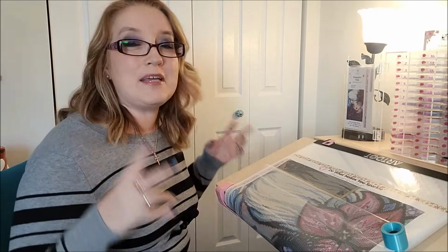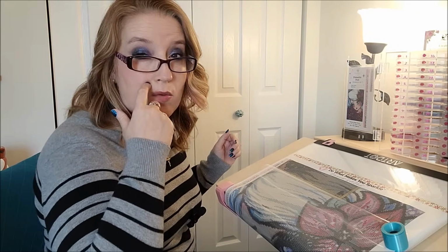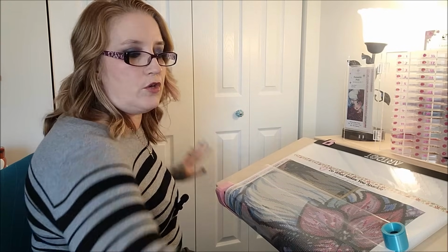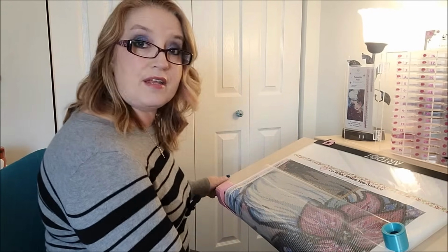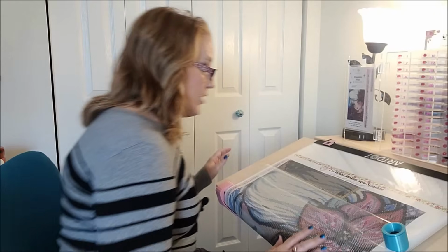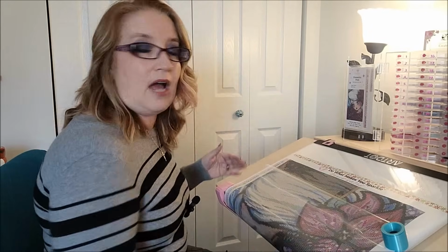Now, if you have a really big diamond painting, something like Rainbow Flower Power, you might need to get an A1 light pad. An A1 light pad is bigger than this, so I couldn't get it. Because remember, these are adjustable. You can have them out as far as you need, but for me, it needed to fit on my workspace. So I will not have to move my diamond painting. I just move my chair depending on what section I'm at, which is also going to be awesome because I like not having to move it.